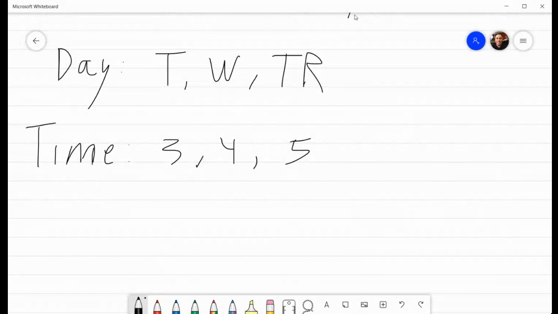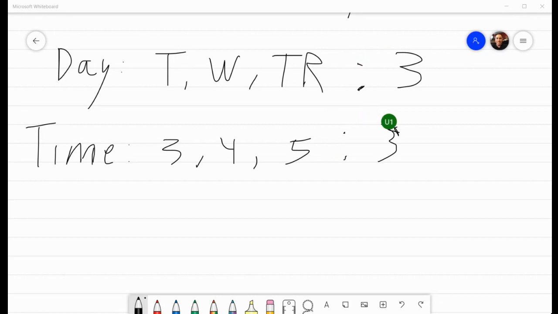Okay, so we have this. For the days, we have 3 choices: Tuesday, Wednesday, Thursday. For time, there was 3 p.m., 4 p.m., or 5 p.m., so we have 3 choices as well.